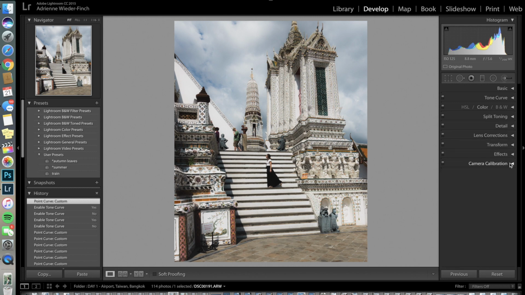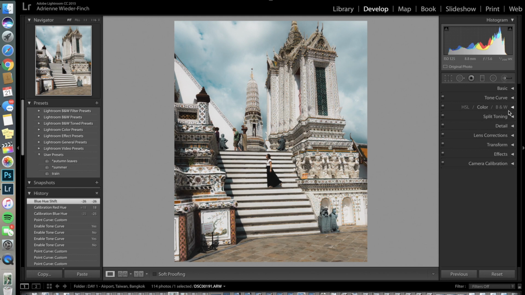So I like to go all the way down to camera calibration, and then basically here it shows all of the primary colors. If you go down to the blue primary and drag the hue down to the teal color, it will actually give you that teal and orange look already. Now you need to be really careful of the skin tones in this. I'm far away, so it's a little bit okay. You can drag the red a little bit more up. And as you can see, it didn't fully achieve that look, so I actually am gonna go back to the blue color and just make the blue a little more teal, like so.